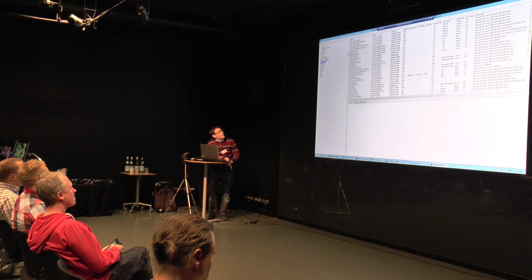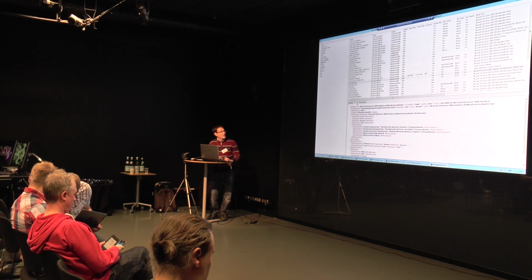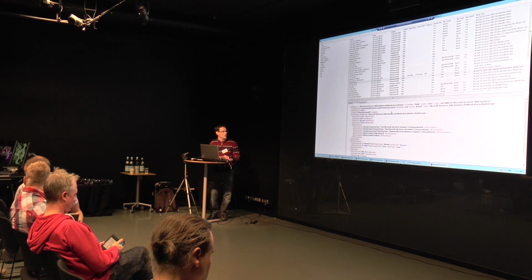For instance, if we take one here, disk read latency, something quite important in case of a SQL server. You see the knowledge that you also see in the SCOM console. And here you see how it looks in XML format.